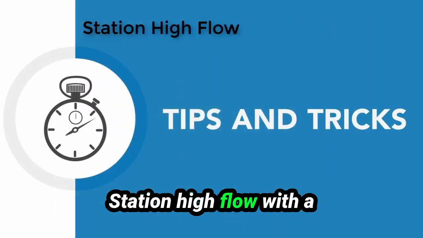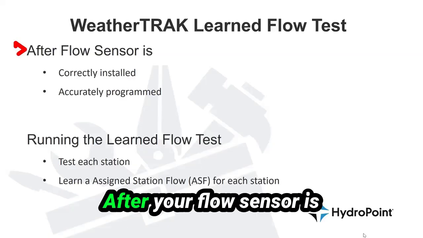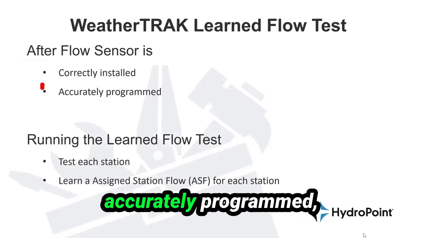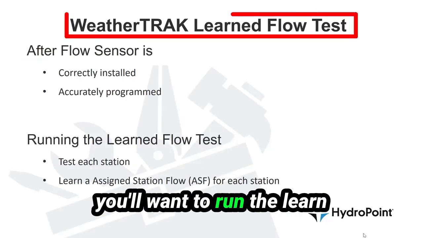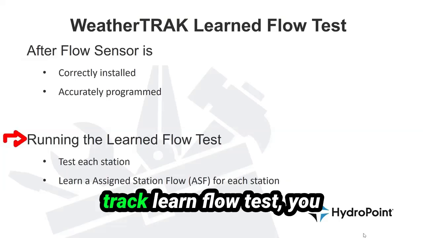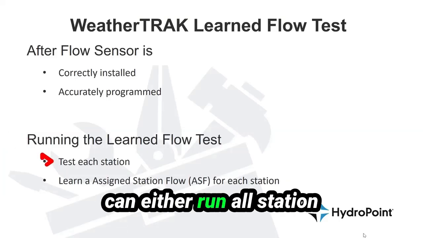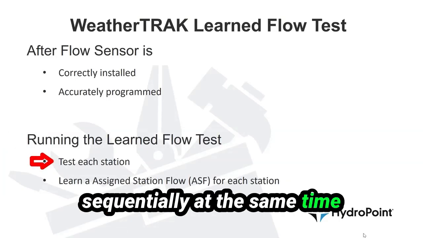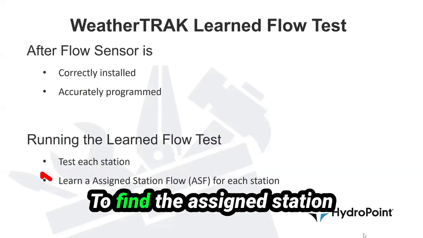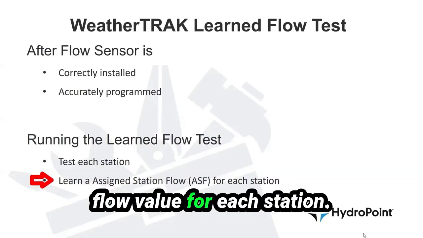Station High Flow. With the WeatherTrack system, after your flow sensor is correctly installed and accurately programmed, you'll want to run the Learn Flow test. And with the WeatherTrack Learn Flow test, you can either run all stations sequentially at the same time or each station individually to find the assigned station flow value for each station.